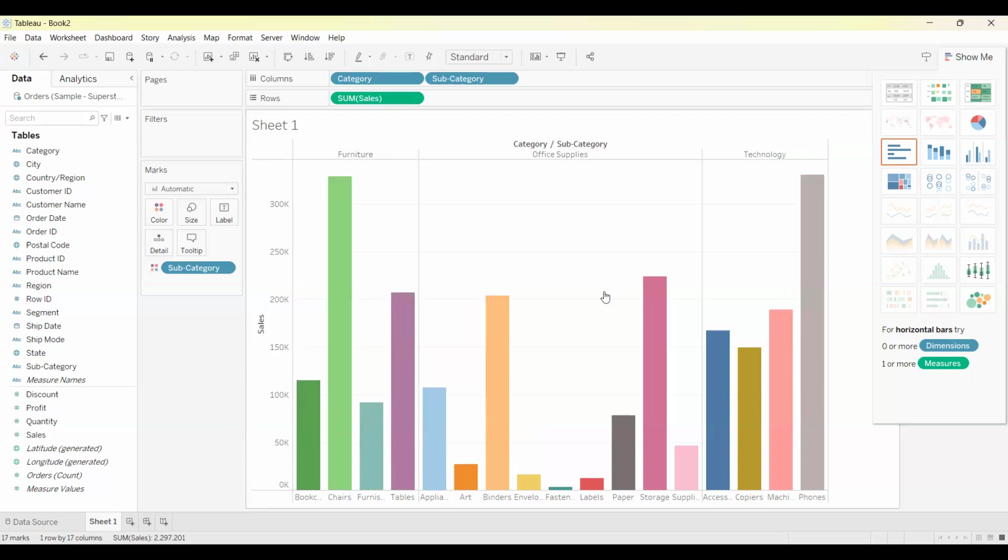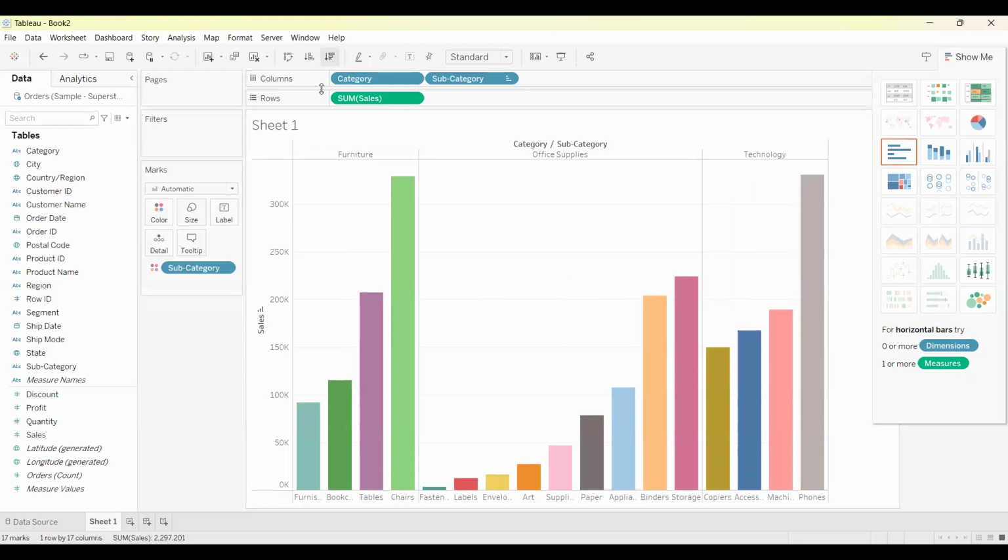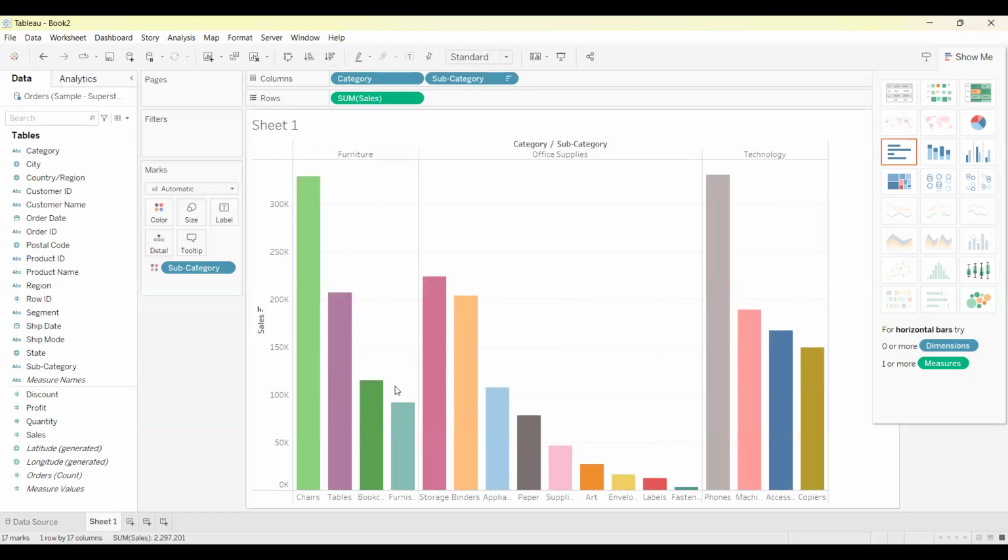Like this I can even sort the data in descending or ascending order. If you observe here, whenever I'm sorting the data, it is just sorting within the category level only. In furniture it is sorting from descending to ascending, then in office supplies, that is the category level, it is sorting the data. Correct?